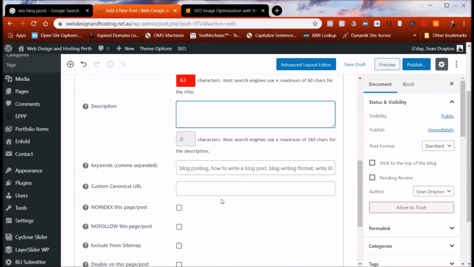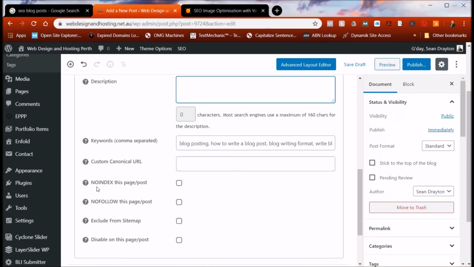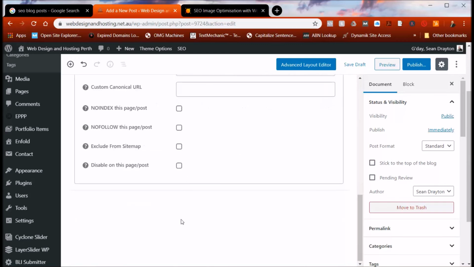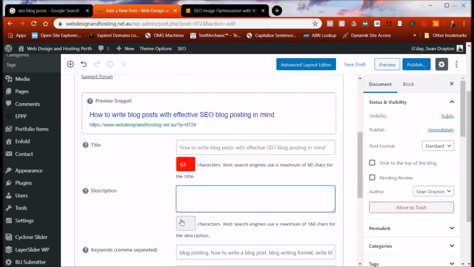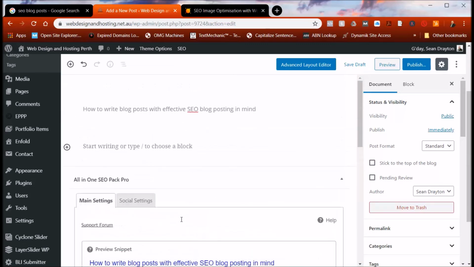Then you want these to be indexed, you want it to be followed, you want it to be included in the sitemap. These are all important things. So I'm going to save that as draft for now, because I'm going to get the article written up, but I'm not going to bore you with that right now.